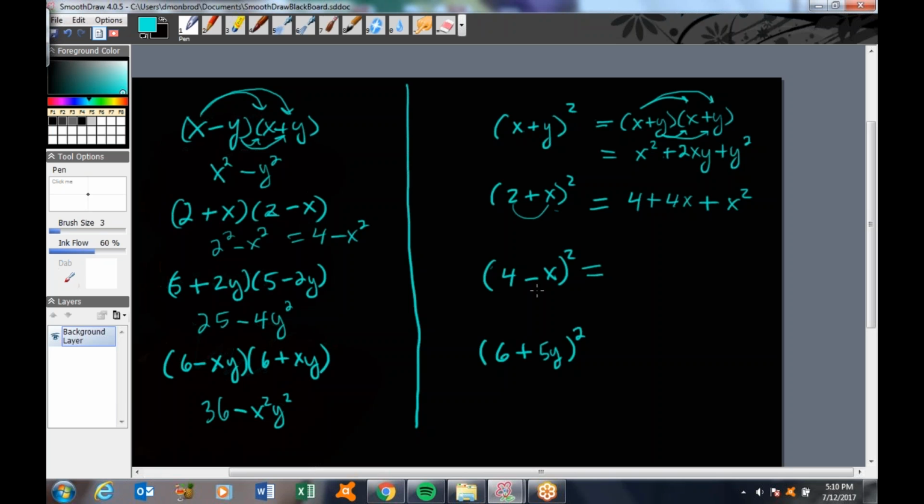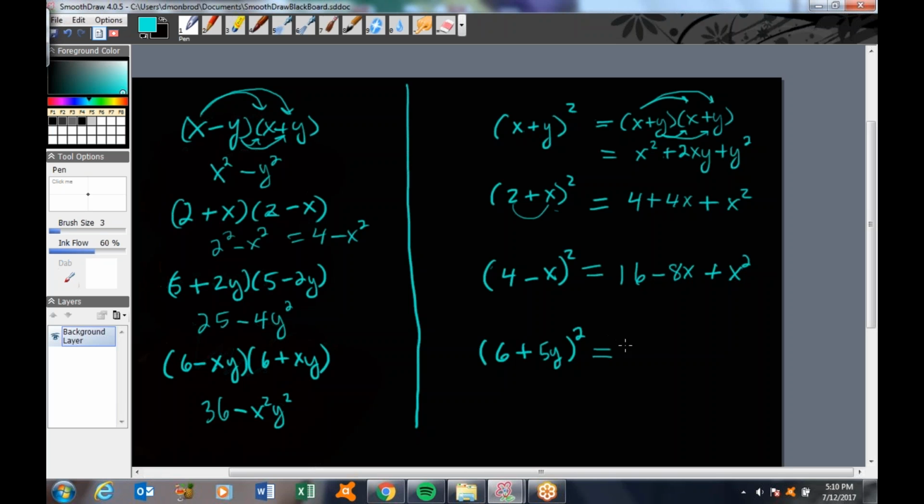This next one, it works with negatives as well. You would have a 16, because 4 squared is 16, and we would have a plus x squared. Notice that the x, when it's squared, even though there's a minus in front of it, we still end up with a plus x squared. Now the middle, that's where the minus comes in, because we take 4 times negative x. We get a negative 4x, and we double it. That makes negative 8x in the middle. Okay, so the negatives are almost the same as the positives, except the middle term is a minus instead, but everything else is the same.